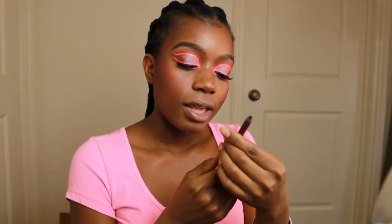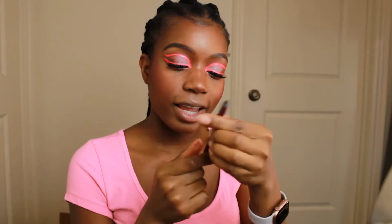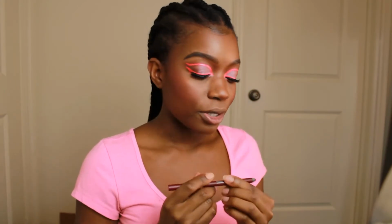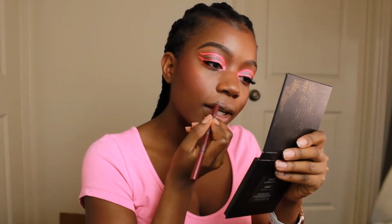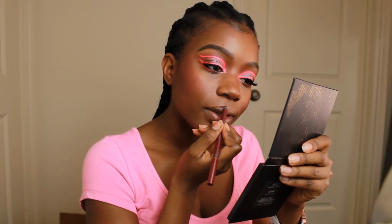Now we're going to go into lip liner. The lip liner that I got is the, what's it called? Fix Lip Pencil, and this is in the shade Lost Time. I'm just going to use this to line my lips. I'm going to keep this matte, and this lip pencil is matte, so it's perfect.